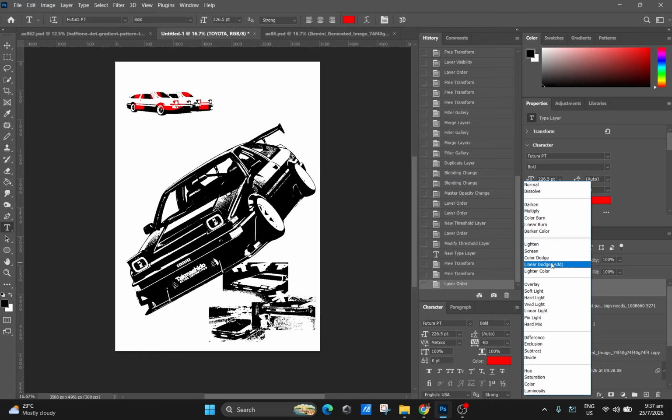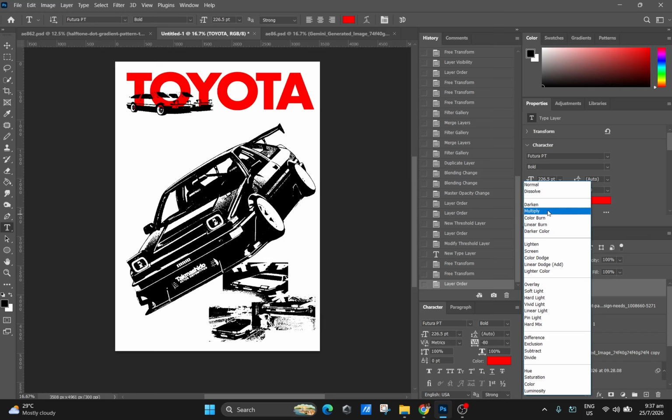Set the blending mode to pass through, and use the hex code FF0000 for that aggressive red.